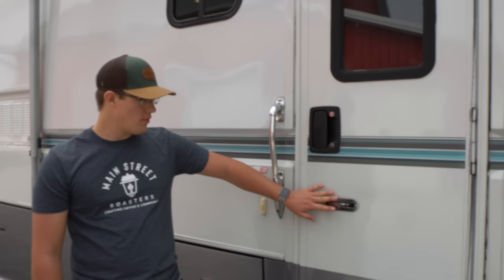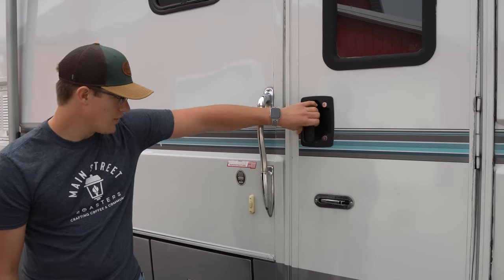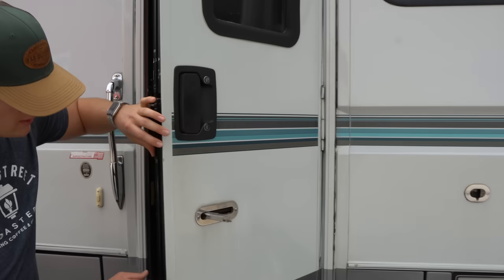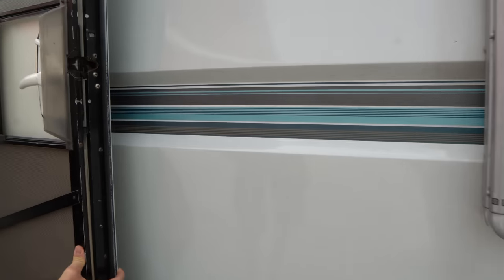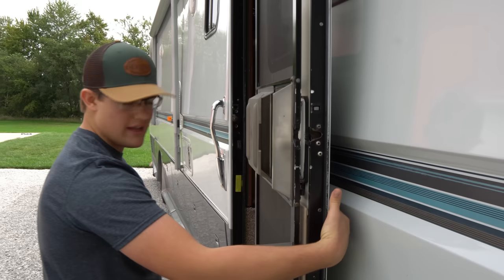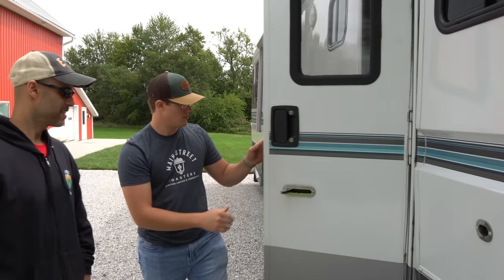Here's a really neat thing that my grandpa invented. This is supposed to be flush, but it's a little older so we'll give it some grace. But as you open the door, that thing flips out and hooks onto there so that your door stays open. It comes in handy — this was pretty much the tension hinge days. You just push that open and then you can close your door.